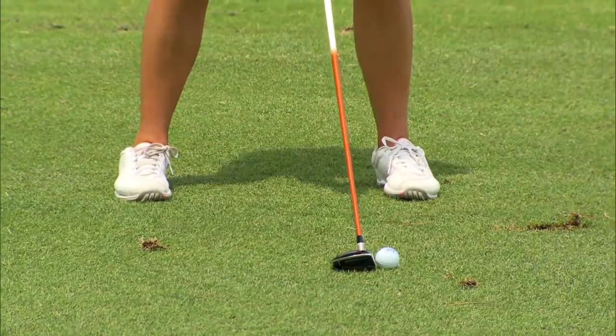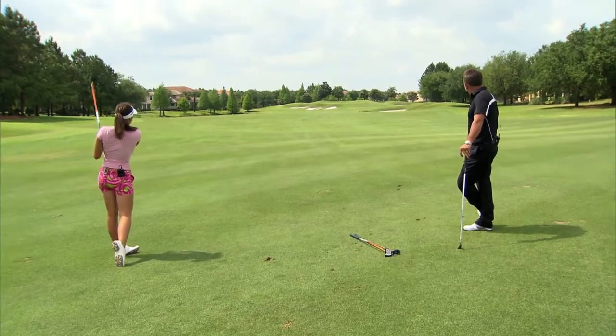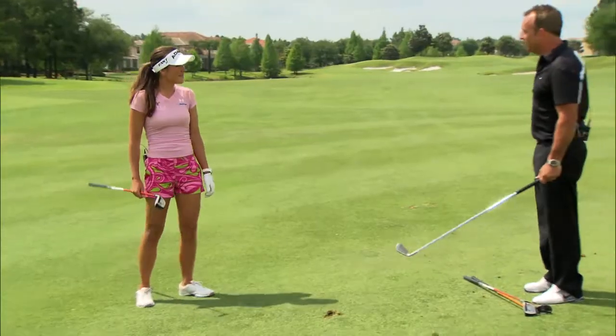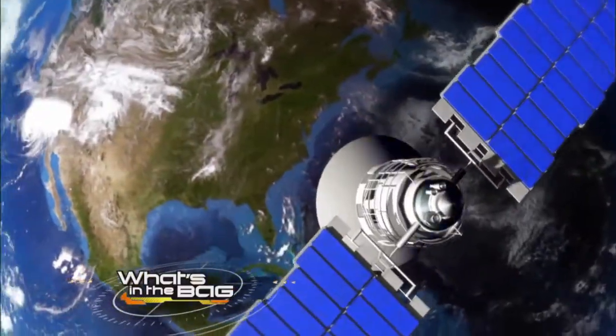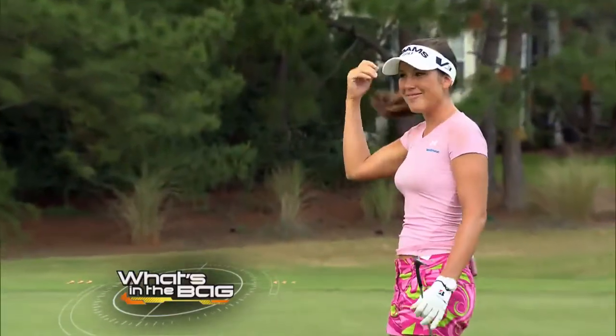Choke it down a little bit because the ball is above your feet. Oh, that's good — good swing. Nice little draw. Really, really good. I think that's going to play really well and give you that 100-yard shot in, which is fantastic. Birdie time. When we come back, why is Golf Buddy so precise, and is Carling ready to do a birdie dance?